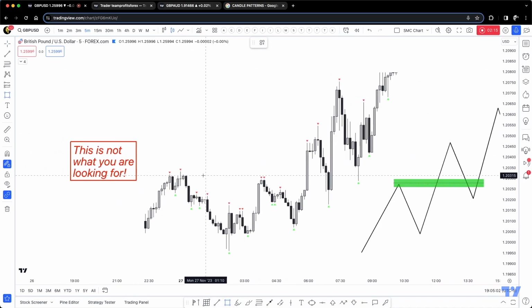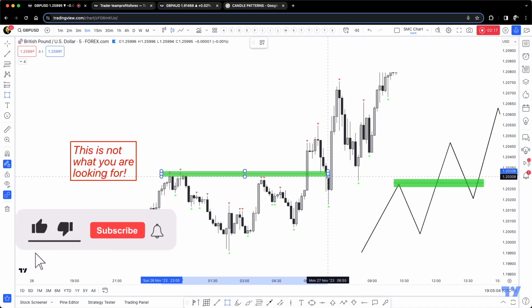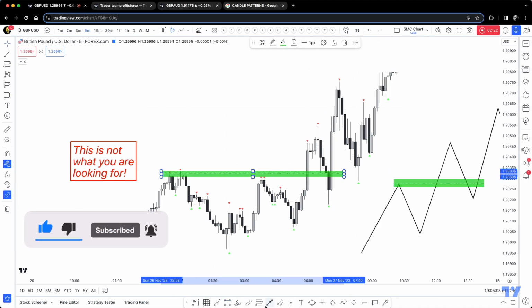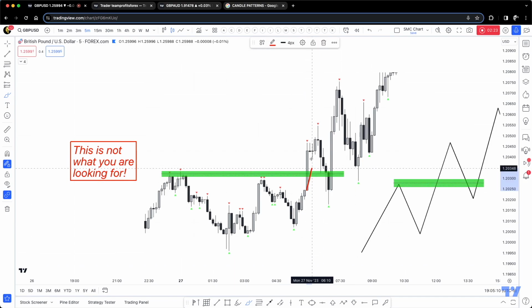So let's see what's happening right here. We have this support, this resistance right there. You see that the price is coming after the break. That's a nice break. I like that candle. That's a nice break of structure. However, when price breaks, it pulls back. Look, it pulls a little bit deeper. It did pull a little deeper than we would like.